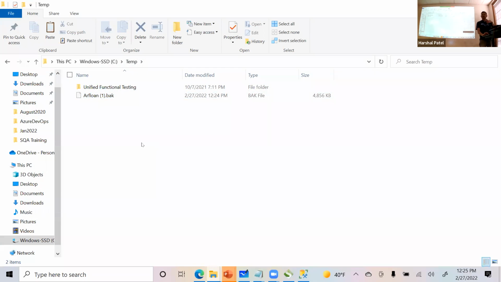So download from the email, copy it and put it in the temp folder. Then I'm going to ask you to restore the database. So make sure you follow the steps with me, otherwise you will struggle.